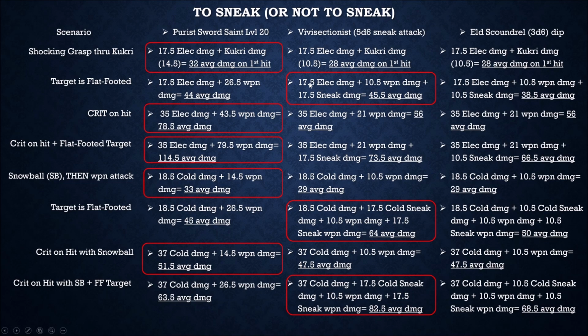So watch these guys. Say they do their same electrical damage. Their weapon damage doesn't change. It's 10.5 and 10.5, but now we get to add in their sneak damage on that weapon strike. 17.5 for this guy on average, for the Vivisectionist, and the Eldritch Scoundrel only does 3d6, and therefore it does 10.5 sneak attack damage on average. So he's doing better, still not as good as him, but the Vivisectionist clearly is the winner. Not enough to really merit any kind of competition, but by and large he's still better, technically speaking.